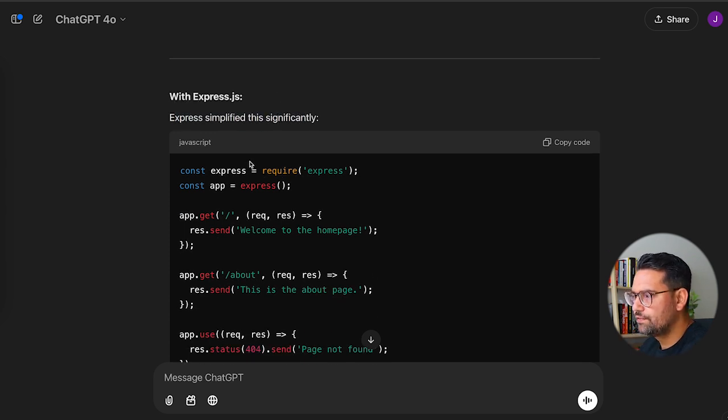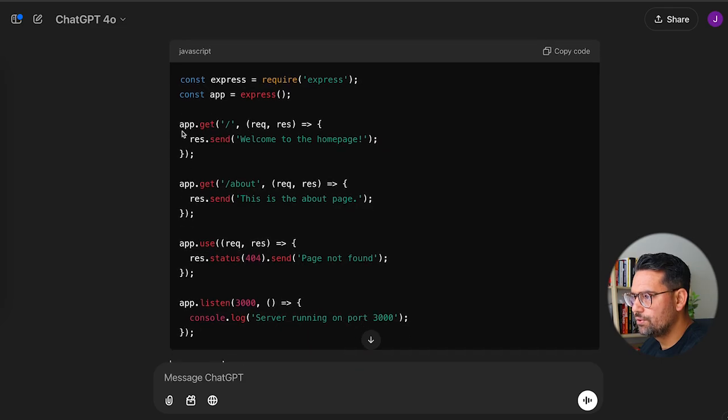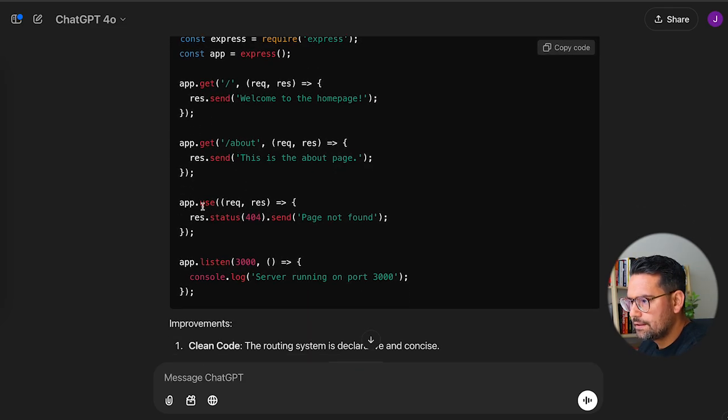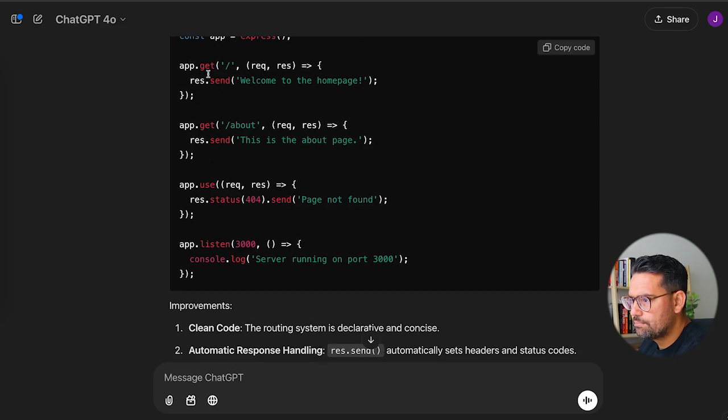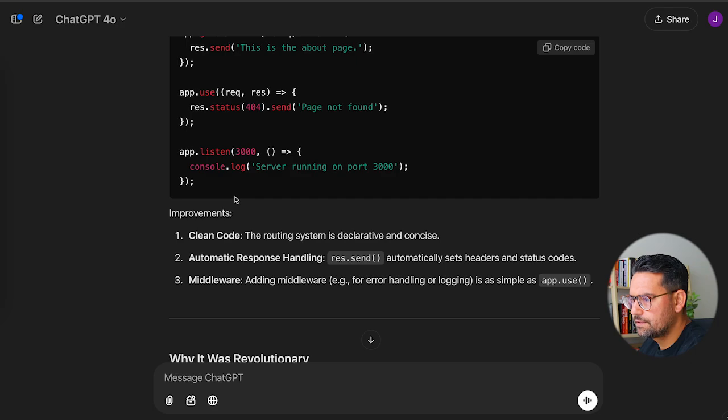Express.js simplified this significantly. So this is obviously the code. It looks a lot cleaner as well, using different methods like get, send, status.